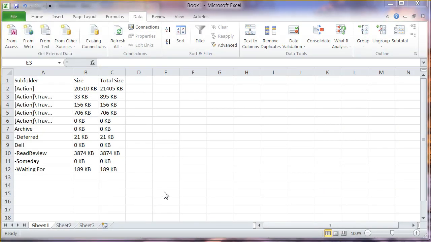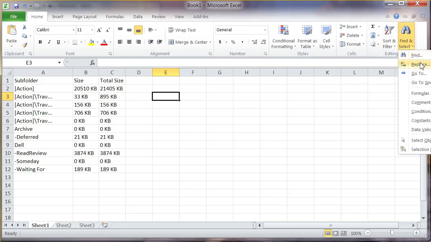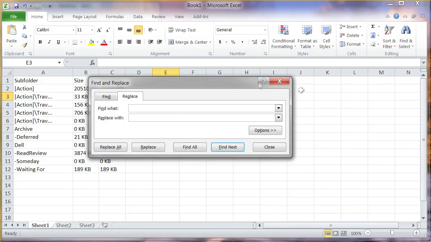All right, one last thing that I wanted to mention is that if you wanted to get fancy and properly manipulate this, you probably want to get rid of the KB on all of these. So the easiest way to do that is via a search and replace. So I'm going to go to replace here. Hopefully you can see that in the video, or the shortcut key is Control H for that.